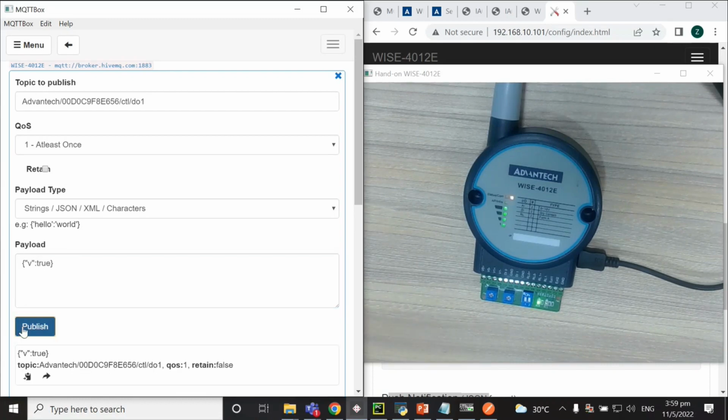You just keep publish. You will see that this LED will be on. All right. So if I want to trigger channel 1, it is DO2. Trigger again, you will see that another LED will be on. Right. So you can use the MQTT file to simulate. If I want false or true, you just change the payload value.